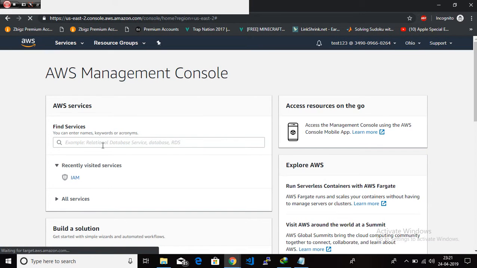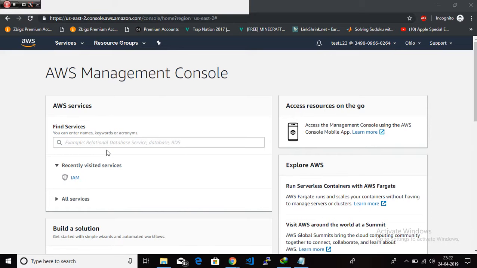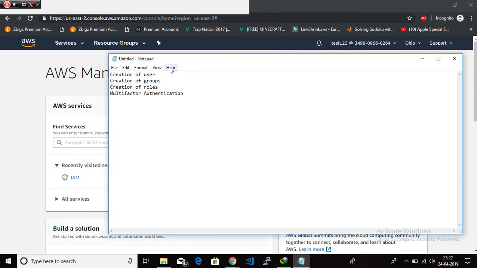So as you can see, it has signed in to the user account, and the page looks very similar to the default user console, that is the root console. This account also will act as an administrator, so this console is very similar to the root account. So now we have currently logged into the test user, which is the administrator user for this particular console. So that was our part of creating the user.